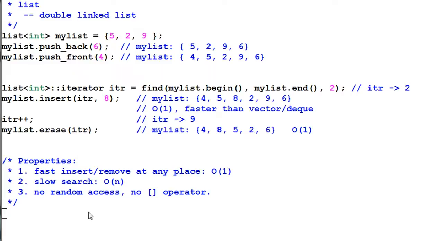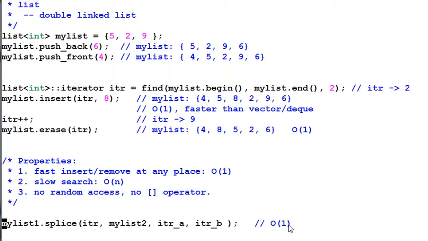Despite these drawbacks, list has one killer function that nobody else can match, which is splice. Here I have mylist2, and itA and itB define a range of data in mylist2. And with the splice function, I can cut this range of data from mylist2 and insert it into mylist1 at the position of iter.